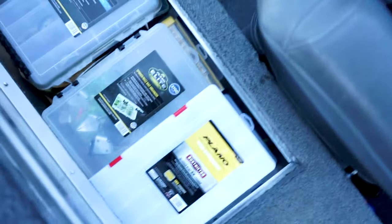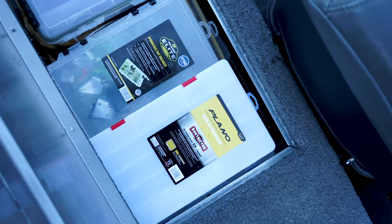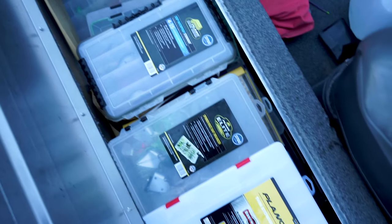So before, all I had to put my boxes in was this back storage, and the co-angler really had nowhere to put his gear except in the middle of the boat. And people were tripping on it. It always got in the way. So I have all my 370 boxes back here. Pretty big storage, plenty of room. But that is now going to be entirely for the co-angler. I might put a little bit of stuff back here. We'll see. I might put a divider in it. But I have to move all those to the front.